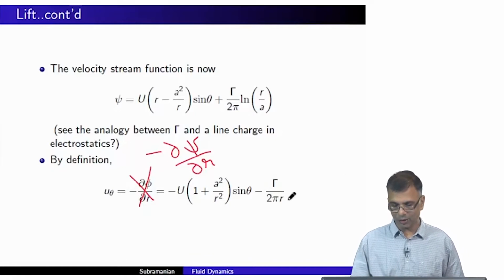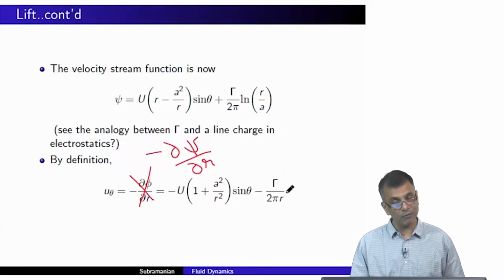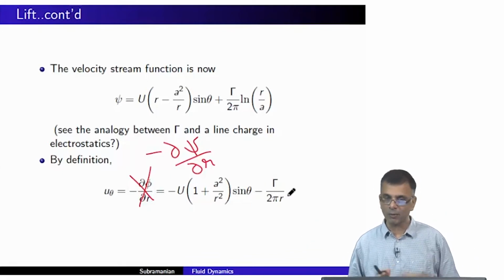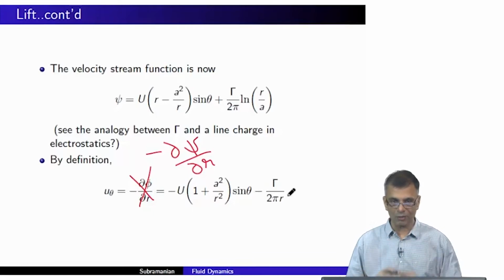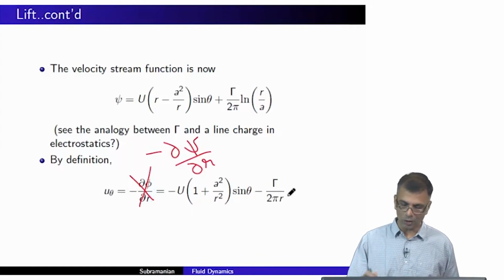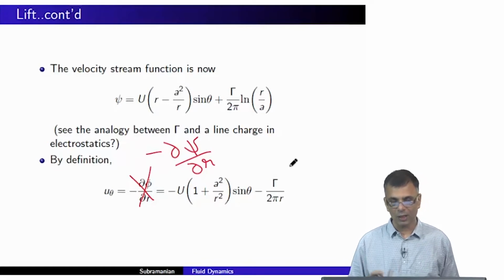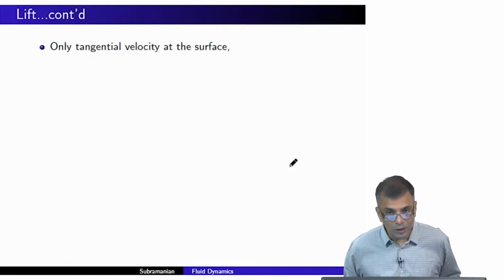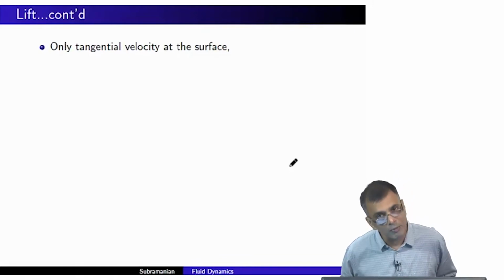Remember, there's this funny term, gamma over 2 pi r. So there's a funny behavior when r tends to 0, but as we emphasized earlier, we are only talking about the exterior solution, the solution exterior to the sphere, so r equals 0 is of no consequence for us. We do not need to worry about the pathological behavior of this piece when r tends to 0. That represents the interior solution, and that's another solution, and we don't have to worry about what it is. And now we allow only for tangential velocity at the surface. Remember, we are still talking about potential flow.